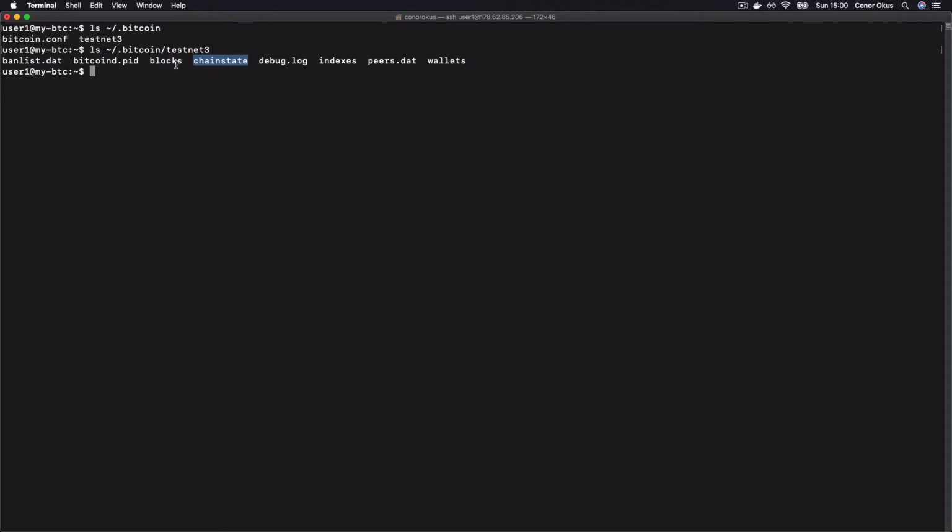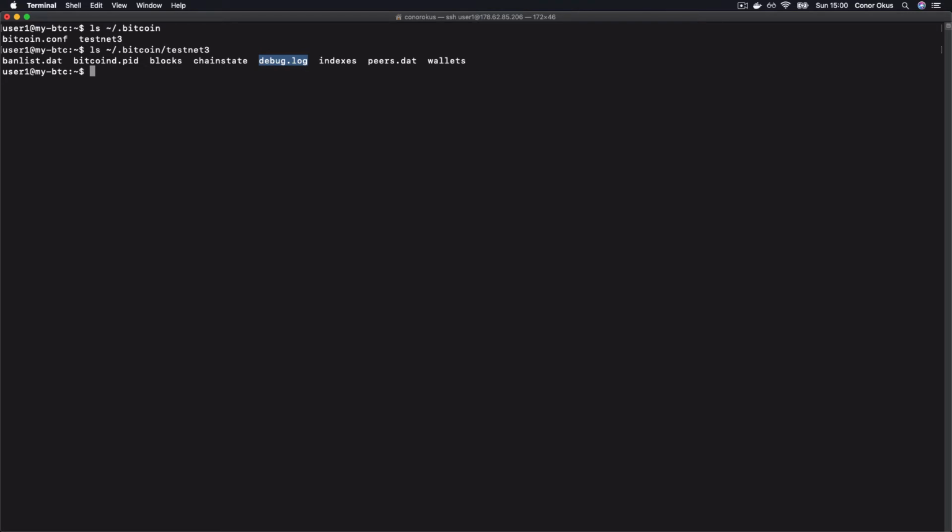Typically these are files that you shouldn't have to edit or change in any way. If you do have issues in your setup, your debug.log file should provide you with further information, such as any errors that might have occurred during the installation process.